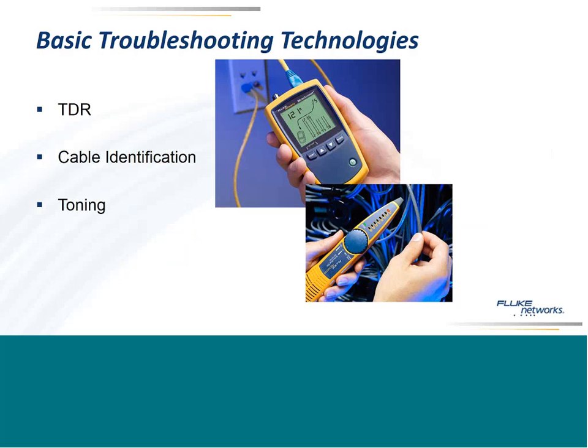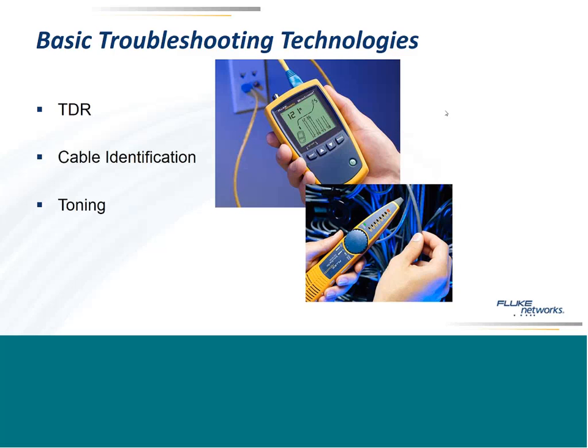Cable identification, I mentioned before, where you can plug an adapter into the far end of the jack and then go plug in your tester and verify that you're connected to the place you thought you were. In the illustration in the center, you can see there's a number 5 next to the far end of the cable, which indicates you're plugged into cable identifier number 5. And if that's the one you thought you were supposed to be plugged into, great. If not, now you know something's wrong.